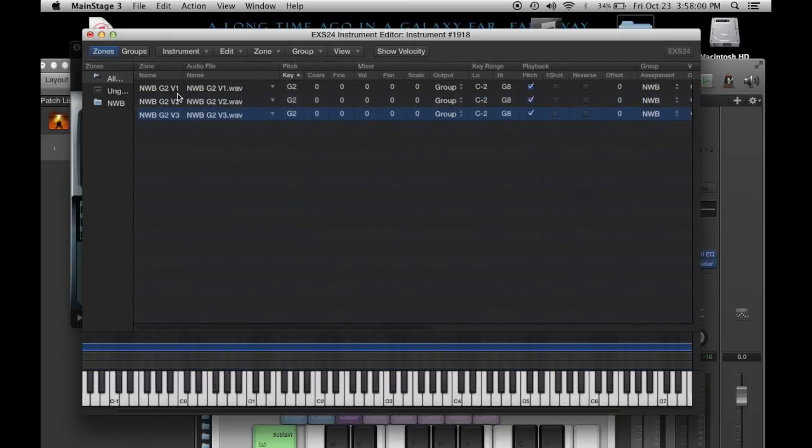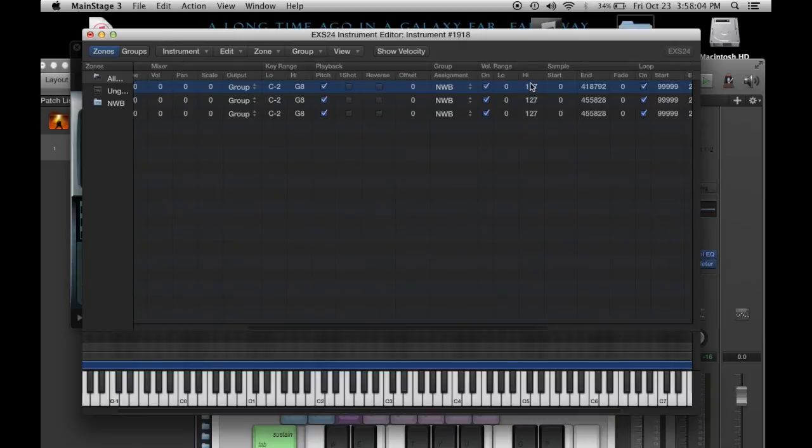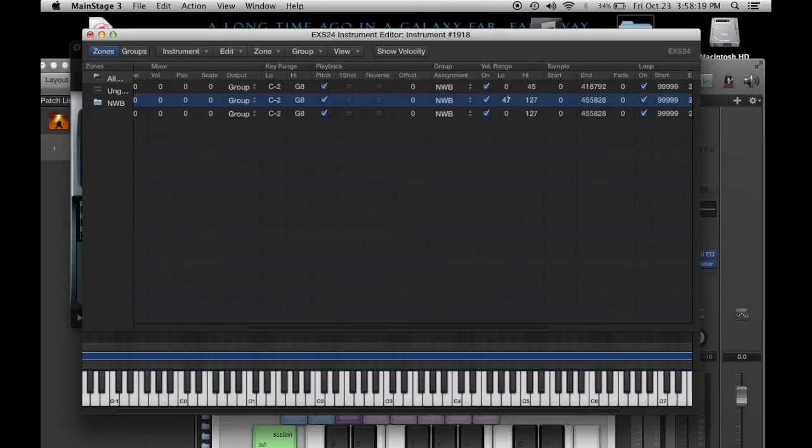And so this I have as V1. So what I'm going to do is I'm going to set the high. This is sort of like setting your key layers, except not really. It's setting velocity layers. And so anytime that you do any keys within these ranges, it will trigger. Now, if you don't have a certain velocity mapped, then it will not trigger. So make sure that you have as many as you want.